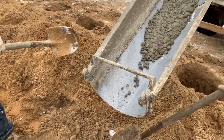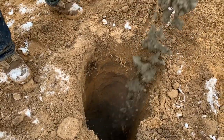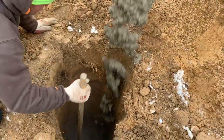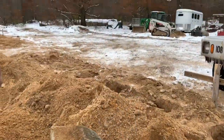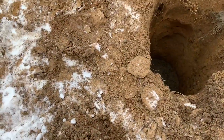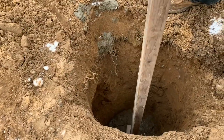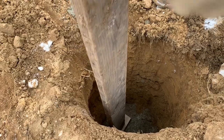Here is the first pouring of cement into the holes we got done drilling. You'll see they will pour the cement in, and then the driver will stop when they say stop, and that is the right amount of cement in the hole. And then coming behind him is another worker who will tamp that down and smooth it out with a 2x4, to make sure it's nice and smooth so the post will rest on there.